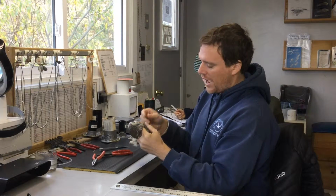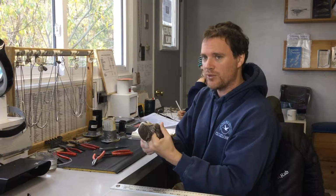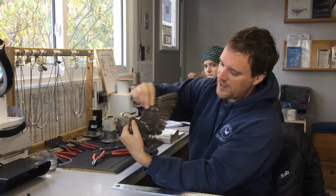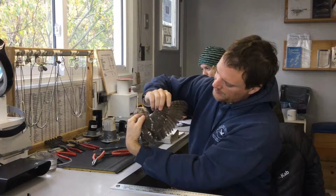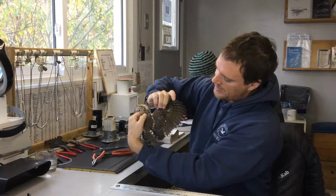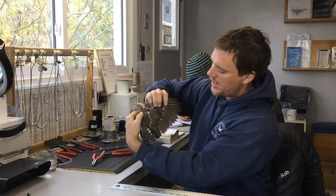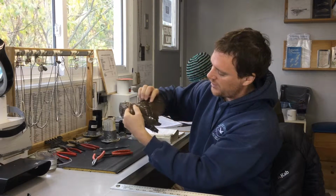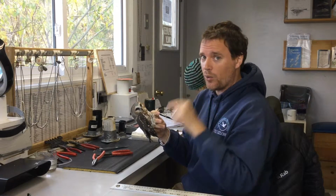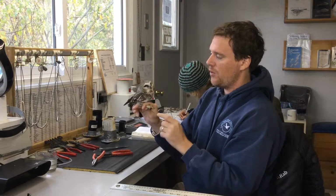So after we take a wing length, we're actually going to try to figure out how old the bird is. And interestingly, you can actually tell the age of northern saw-whet owls fairly well, at least for the first few years. And if you look carefully at their wings, you can see there's these older juvenile feathers and there's these fresher feathers on the outside. And this contrast between old baby feathers, essentially, juvenile feathers, and these recently molted fresh feathers here means that this is a bird that is in its second year. So it's 1 year old. It would have been born last summer. Right? So it's already done this migration once before.